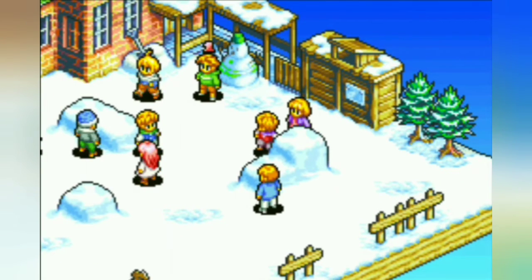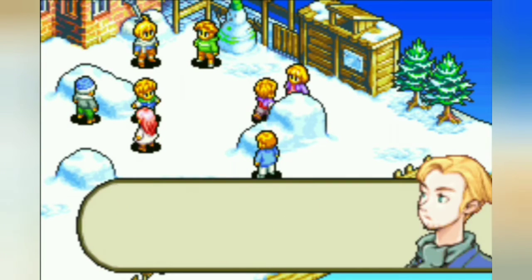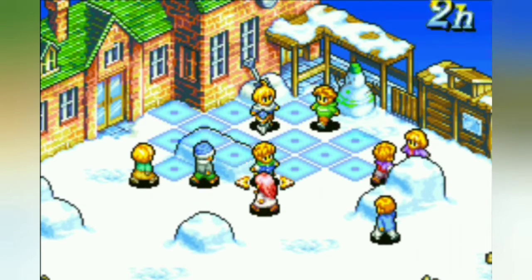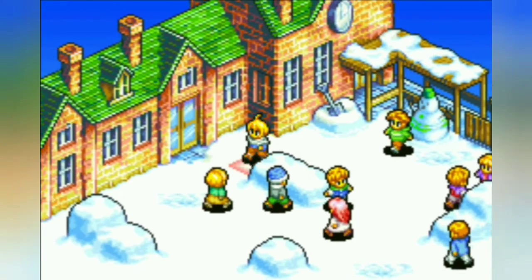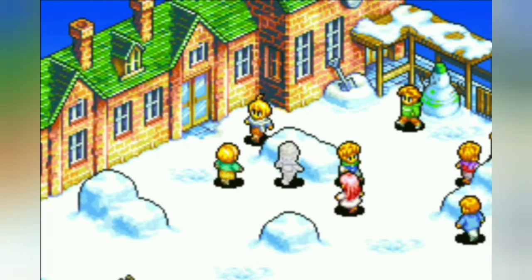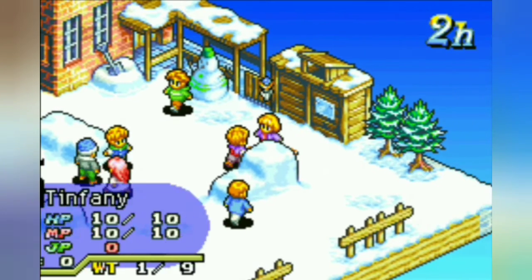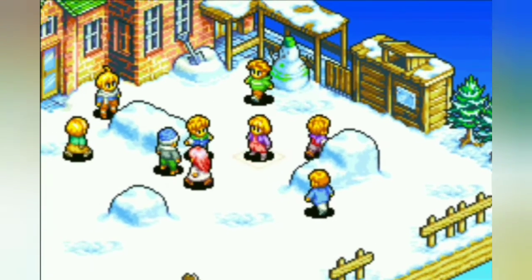If you rapidly press the A or B button while someone else's turn is going, you can speed up their actions, or their action time. So we were attacking Guinness before, let's keep doing that. So action, snowball, 75%, let's do it. Critical for 1 damage. But there's another mechanic, criticals. If you hit a critical from a certain direction, it can push them away.